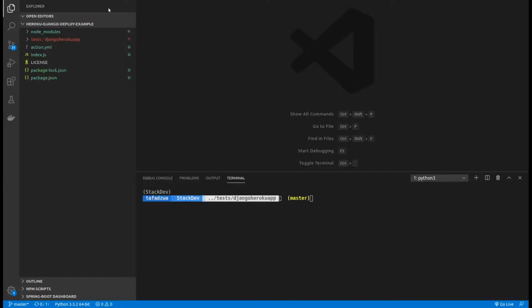All right, so now I have initialized my project with a folder called tests. You can see this folder highlighted in red, and inside tests I've created my Django application. It's just a simple application that we are going to use as a test to deploy to Heroku.